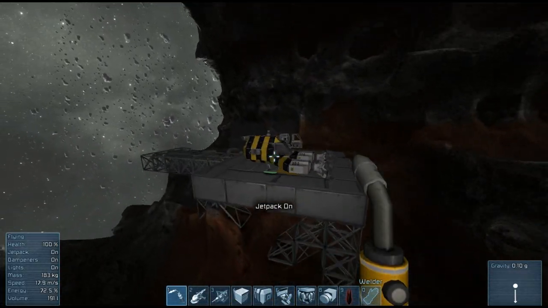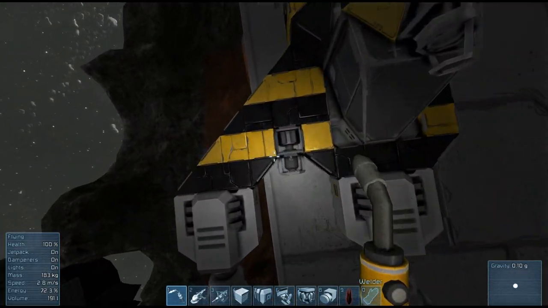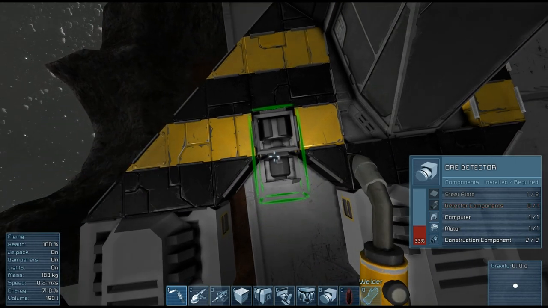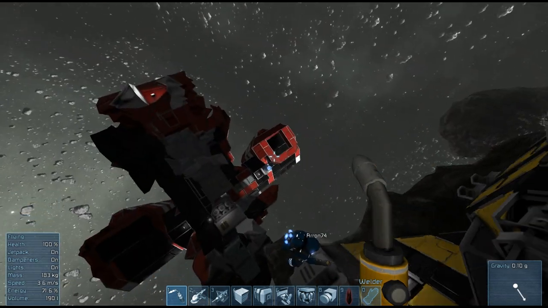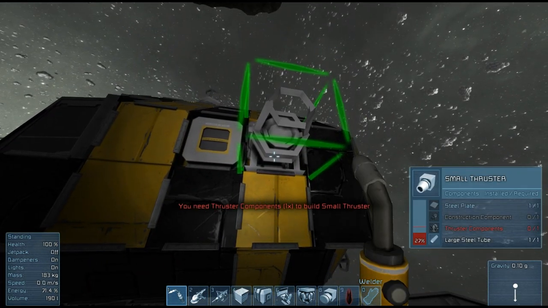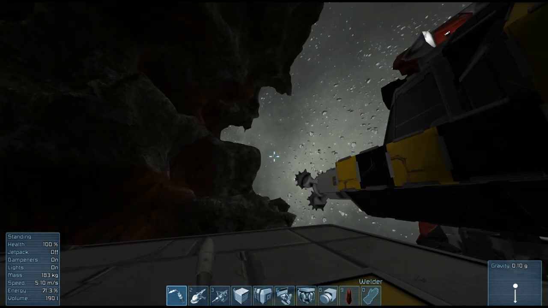Hey, there's explosives in here. Have you got something planned for me? No. Oh, got detector components and steel plates. Go build detector components. Oh, okay. Let's start installing computers on... Wait, we don't need computers for thrusters. Just the thruster components.